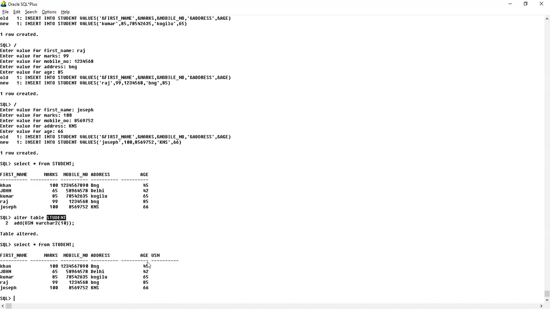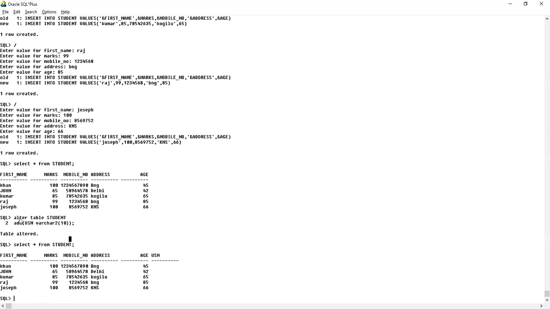Now if you want to drop one column from a table, let me say I want to drop this entire marks column. I don't want this column in my existing table student. How to do that?